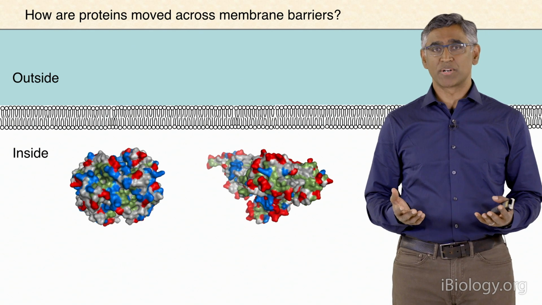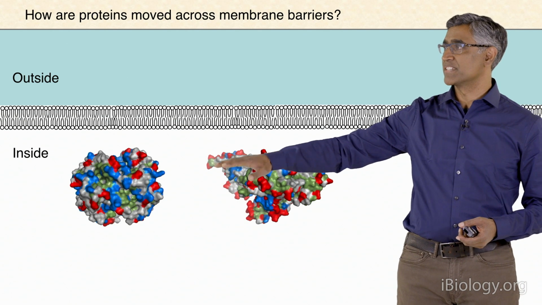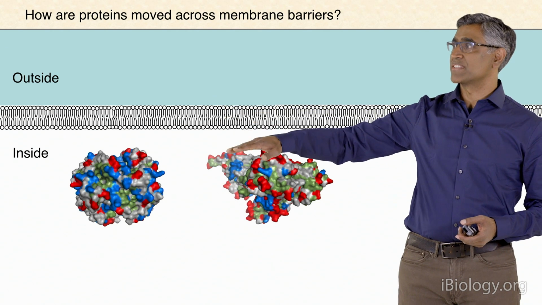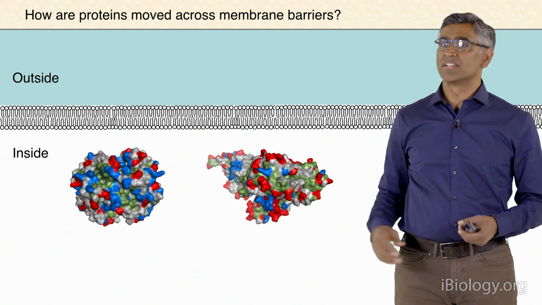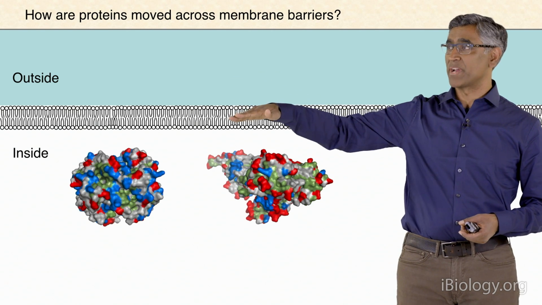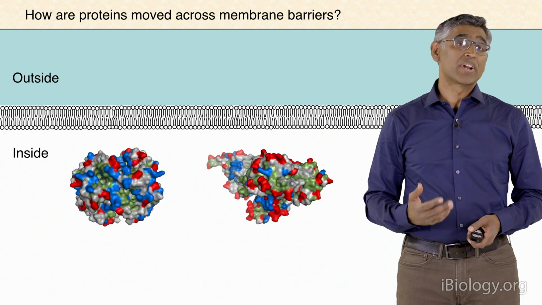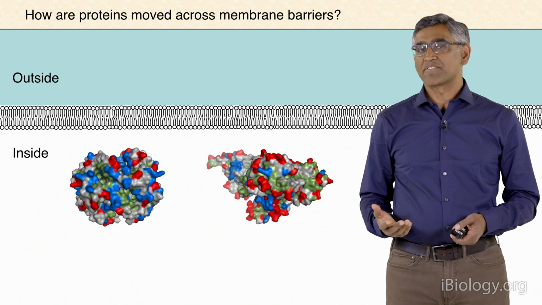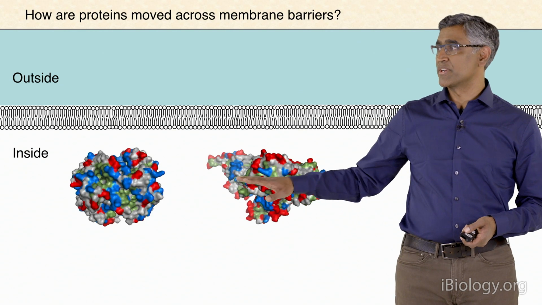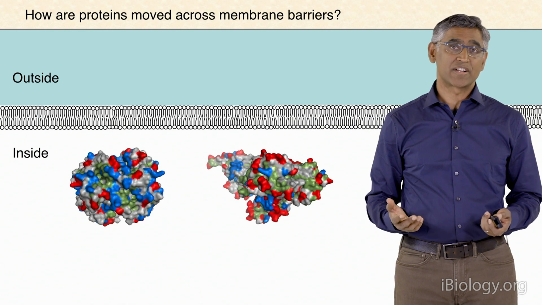So if you look at a couple of proteins here depicted, there are 2 different proteins that are depicted, and then there's a cell membrane that separates the inside from the outside of the cell. The question is, how do these big proteins get across what looks like an impenetrable barrier? And there's 2 problems with this. First of all, you don't want to secrete every protein. So you have to somehow get selectivity so that you secrete one protein here, but not the one over there. And how is that accomplished?